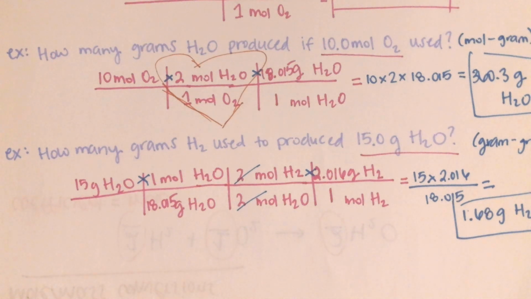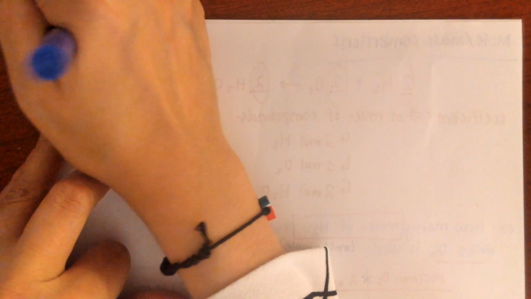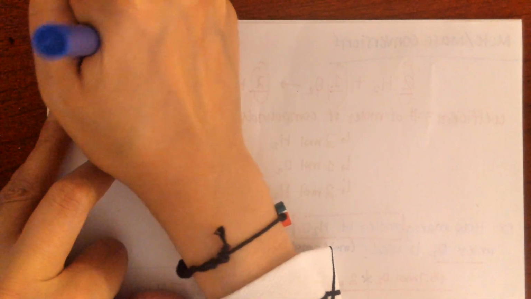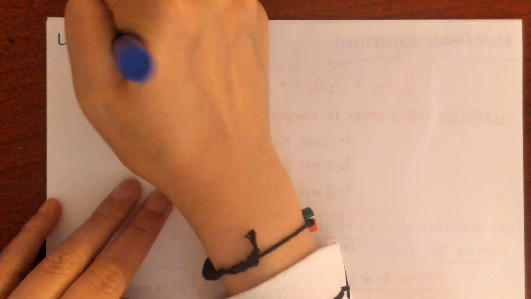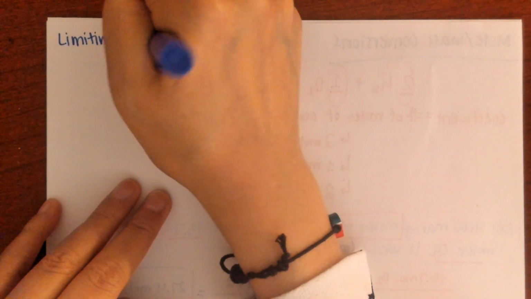The next thing on the stoichiometry list is the limiting reactant. Now, I'm going to go simple with the limiting reactant. It's not too deep on the final. Basically, instead of doing chemical reactions with limiting reactant, you're going to have a recipe for something. So let's say I'm going to give you a recipe. First, title it limiting reactant.